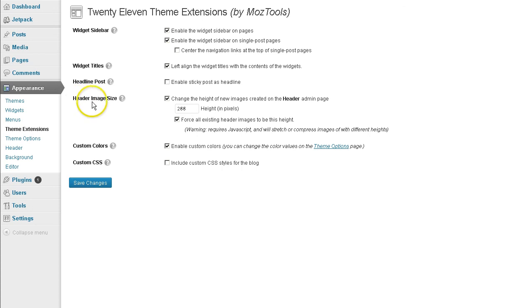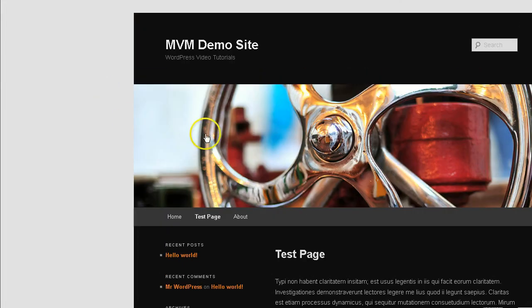See this header image size? Right here it says change the height of new images created on the header admin page. Okay, and it also has an option to force all existing header images to be this height. Now, right now, that's the default height, 288.